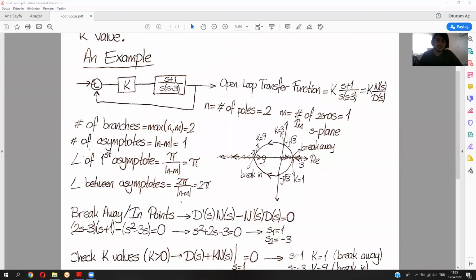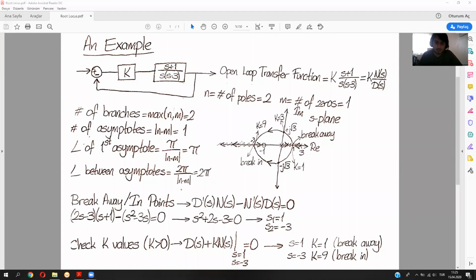And root locus is different from the Routh-Hurwitz method because we can find settling time, rise time, peak time, and overshoot, and also dominant poles. We have information about them with the help of root locus after drawing this graph.